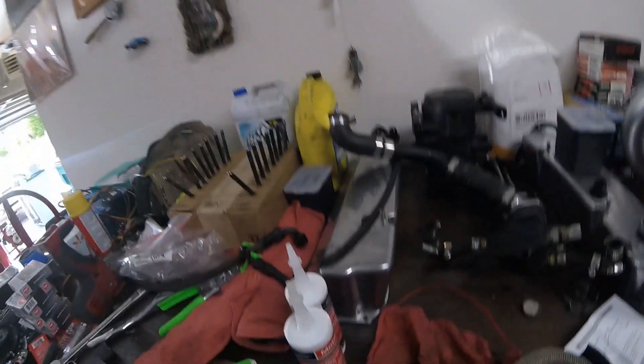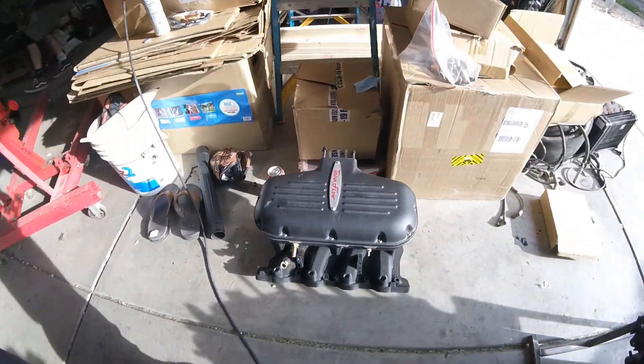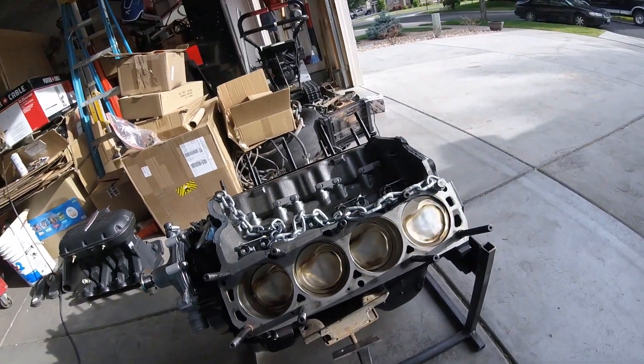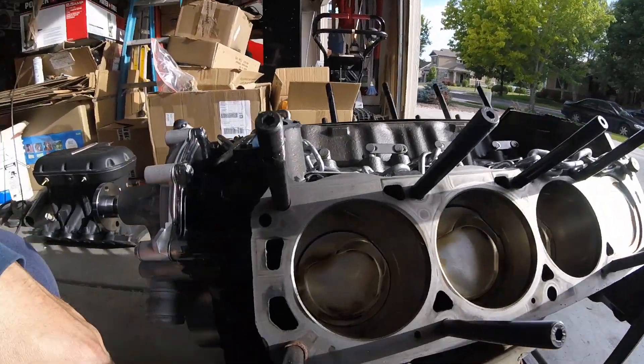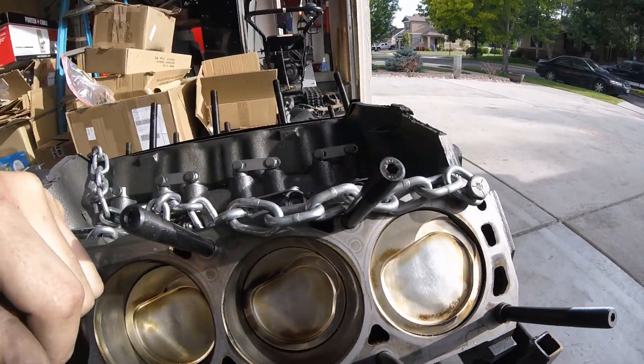Welcome back to the channel. Today we're doing a 351 Windsor swap in my car that was already 351 Windsor swapped. For those that haven't been watching my stuff on Instagram or TikTok — there's the valve covers, that's a stock 351 Windsor block, there's my intake, and there is the Cleaver — the 408 Cleaver. Sad news: I've got a couple of pistons that are not happy, I've got some cracks, and we are getting combustion gas into the coolant. It's four days before Rocky Mountain Race Week and I just don't have time to figure out what's going on, so some buddies helped us out.